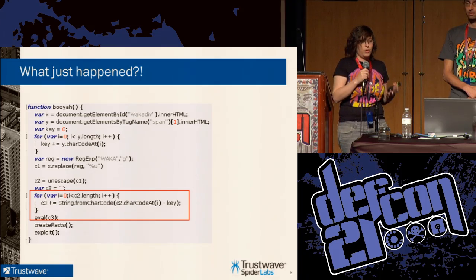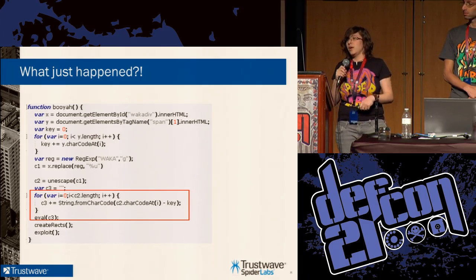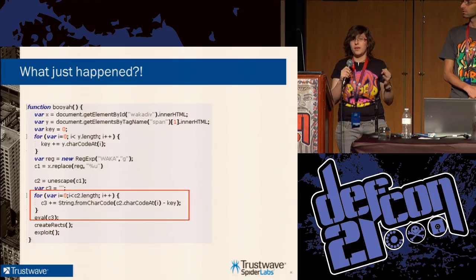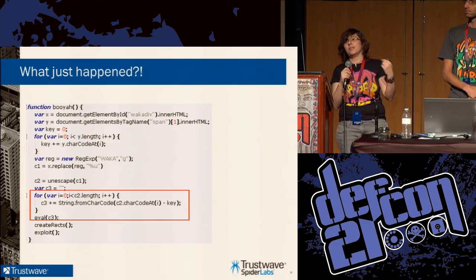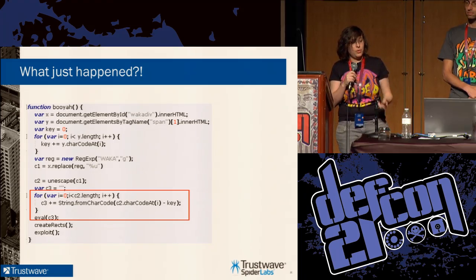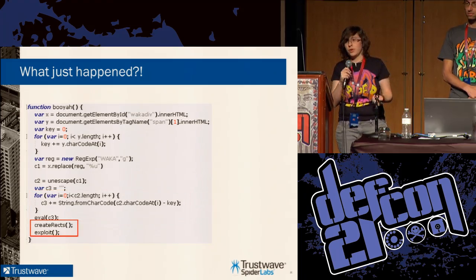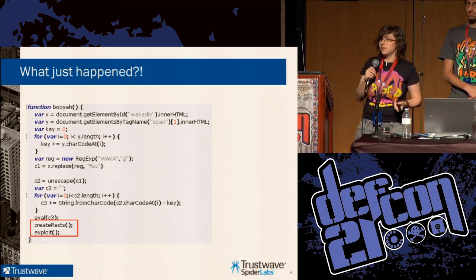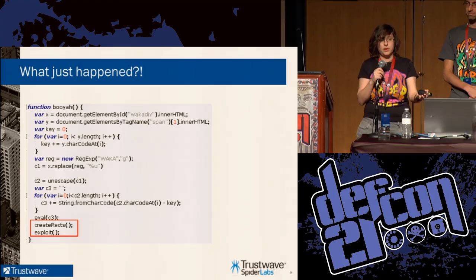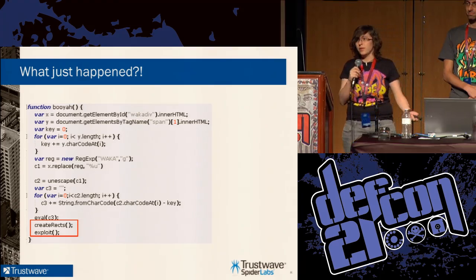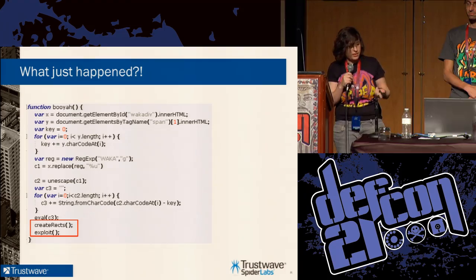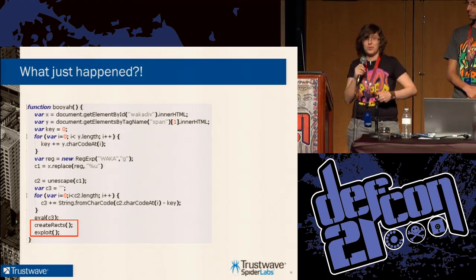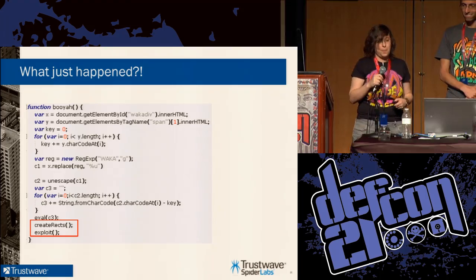So, only if we are really in the context of Yahoo's caching service, only if we really have the content that we expected within the span tag that we knew exactly where it would be, only then will these two methods that we're going to try to execute actually exist. Because as you can see, they're not defined anywhere else within our code. We just pretty much showed you everything. And that's sort of how the script pulls off this cool trick.